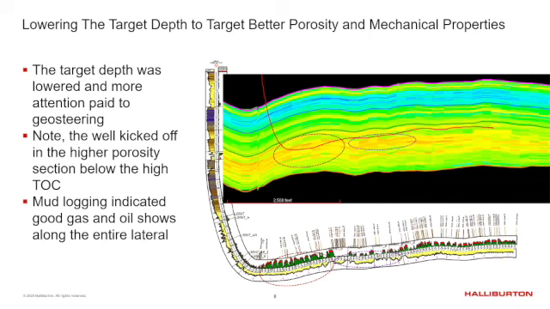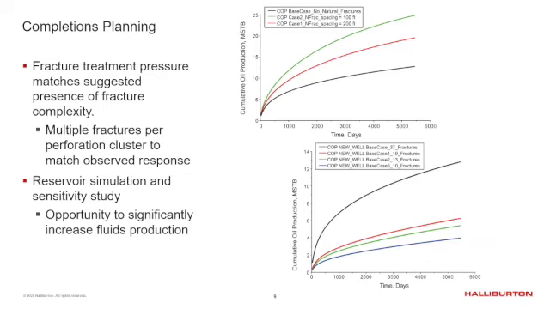From a geosteering perspective, this was pretty easy, right? I got my high TOC rich shale on top. I just need to stay out of it. So it's relatively easy to see that and to stay below it. The problem was when we started dropping the zone, everyone's an experimentalist. We got to drop a little lower and see if that works, right? So we had a couple accidents going too low as well.